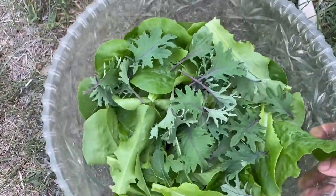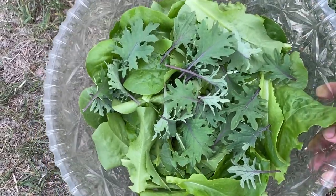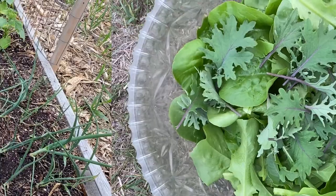So there you have it. There's a beautiful bowl of fresh greens from my garden. I'm going to use it in a salad tonight for my supper and hopefully have a bit extra that I can store in the fridge to use up over the next couple days.